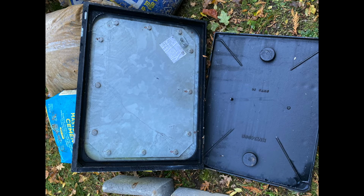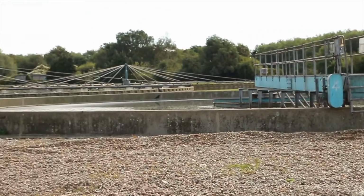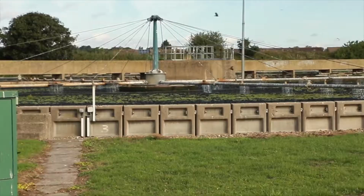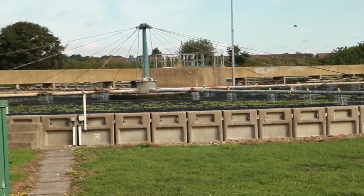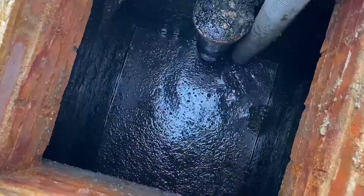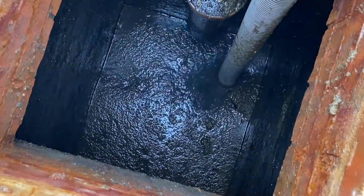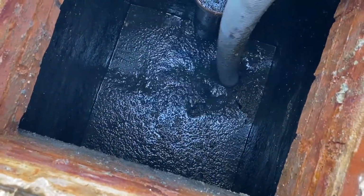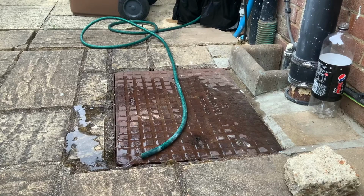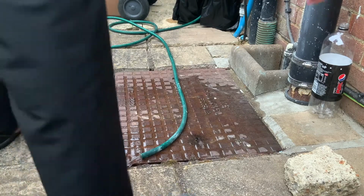Because if these drains lead to the sewers in the main road, and in turn the sewers take it to a private treatment plant or a public treatment works, what they have is a holding tank. And this holding tank separates the solids and unwelcome fat that floats, and then it proceeds to the treatment section. But if there's rainwater in the system, by indirect means or direct means, it will disturb the actual holding tank. It'll not let it settle in any way, shape or form. And you need a holding tank now 5 times the size or more to handle this rainwater.